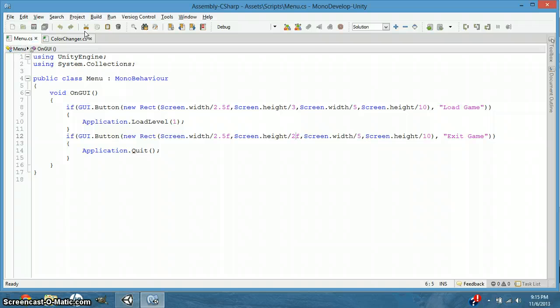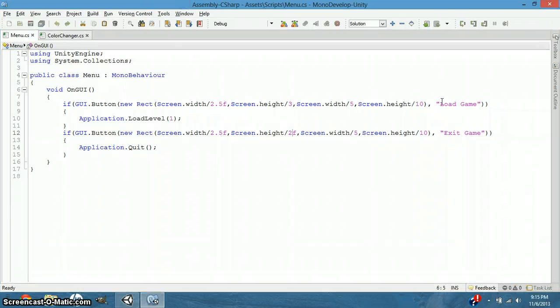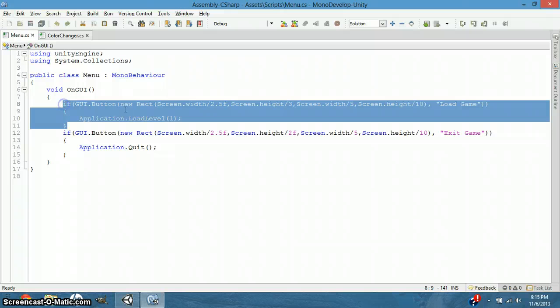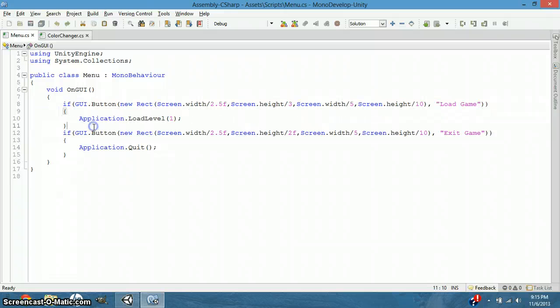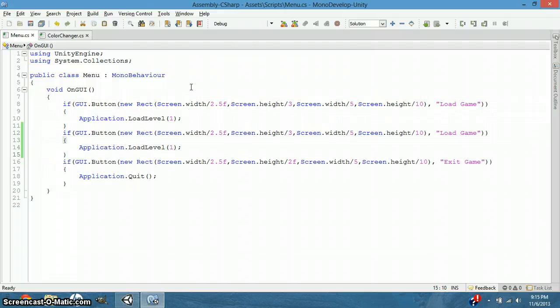So we'll go back to the menu script, and what we want to do is copy the load game and make that new. Make the height of the load game 2 and the height of the exit game 1.5f.